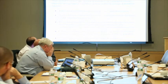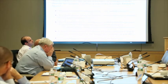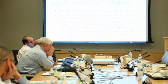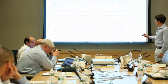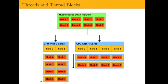And different block sizes can be optimal for different problems, but it's kind of esoteric for the level that we're talking about today. And in fact, what I prefer to promote is a library that does all of that for you. So in the end, it's not really that necessary. So this is kind of a schematic diagram. If you were to block off your code and have multiple cores, multiple blocks will get assigned to one. Well, this core then represents a whole multiprocessor of cores.